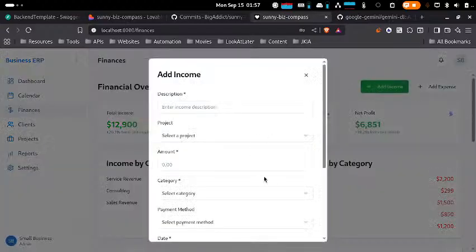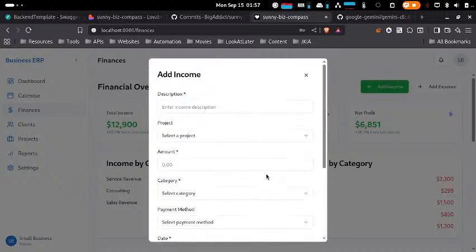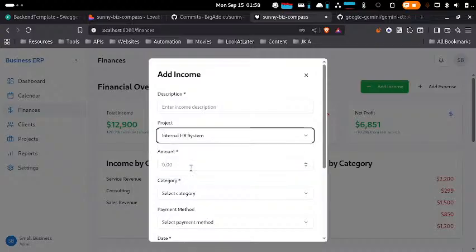I think I was also adding, if I'm not wrong, that here we can add a project, like marketing. We can select a project, so that we can link this income to a certain project. You see?